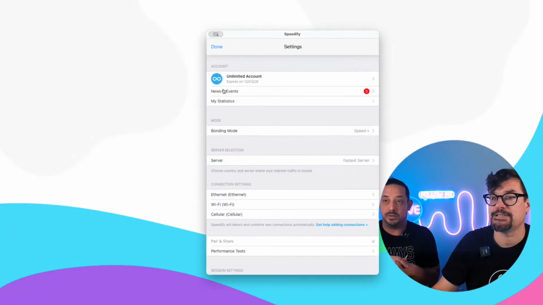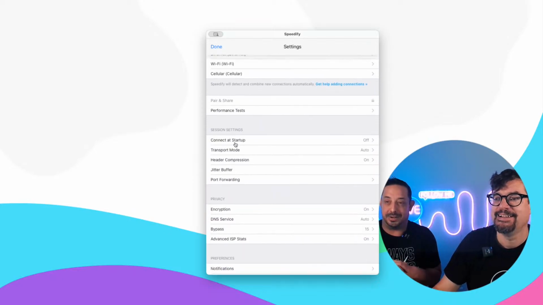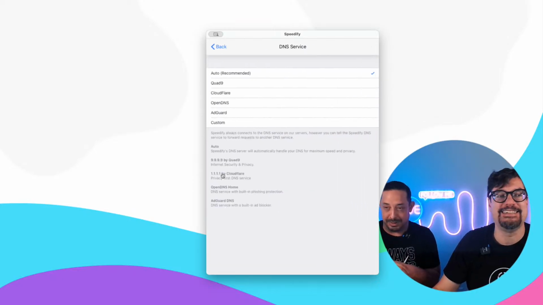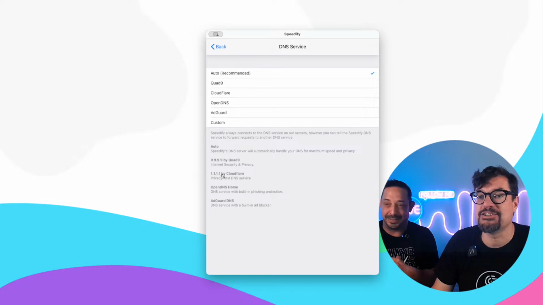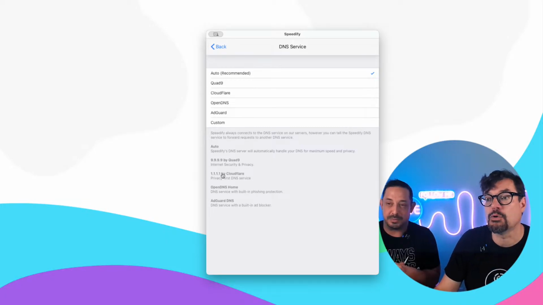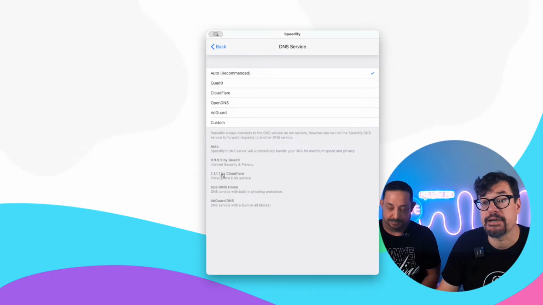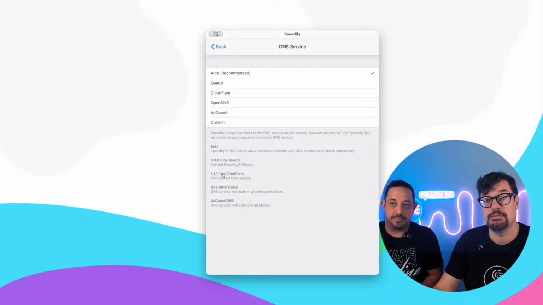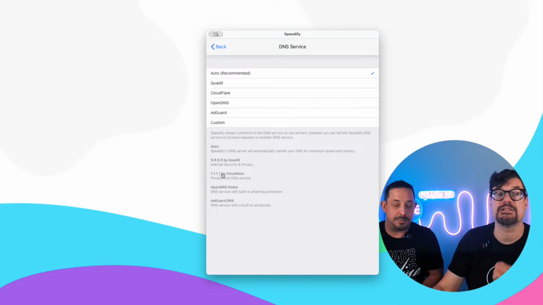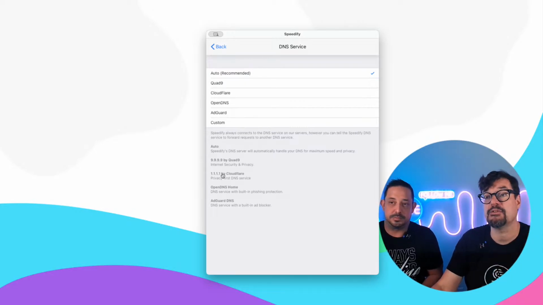Well, it's DoH. Maybe we should just say that. You might be a little bit more familiar to talk about that one. DNS over HTTPS. Normal DNS traffic is not encrypted, right? This is the traffic where you ask, I want to visit google.com, what's its IP address? And you get back the IP address, and then your software actually connects to the IP address.